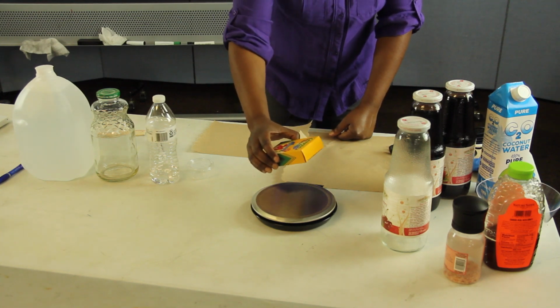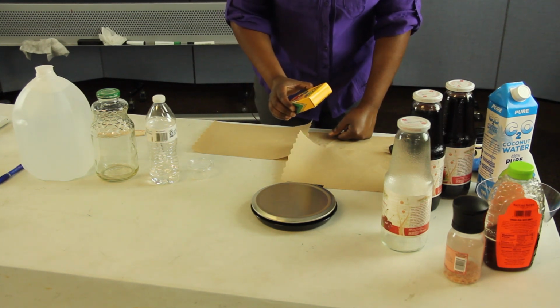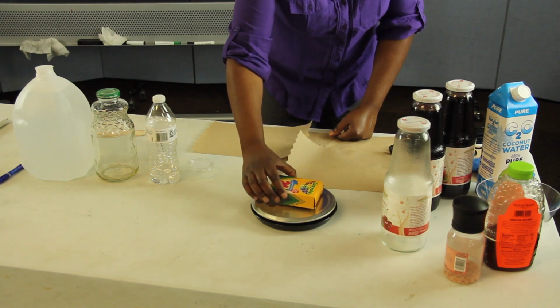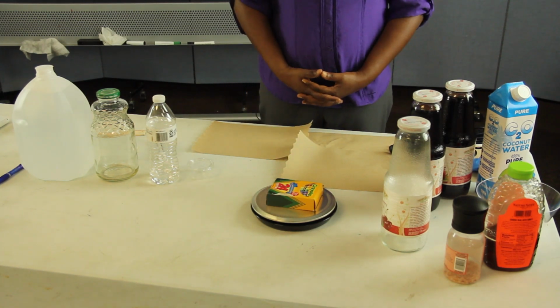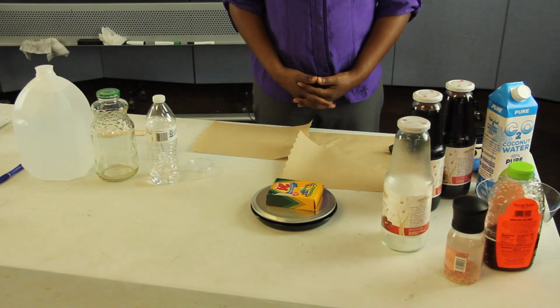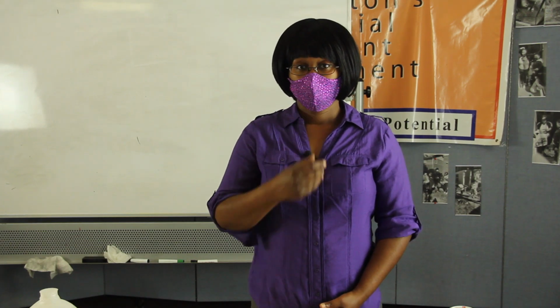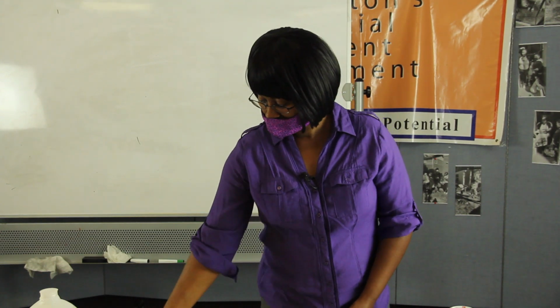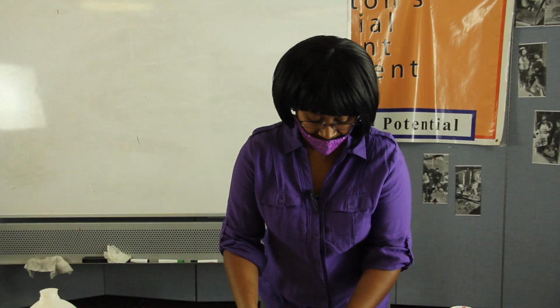So now that the scale is on and I've chosen my units, I'm going to sit the box on top of the scale. And the scale reads 128 grams. Not everything can be put directly on a scale, especially if you're in a chemistry lab. There are a lot of chemicals that you need to put into a container. So we are going to do that with, let's use a couple of the crayons out of the box.